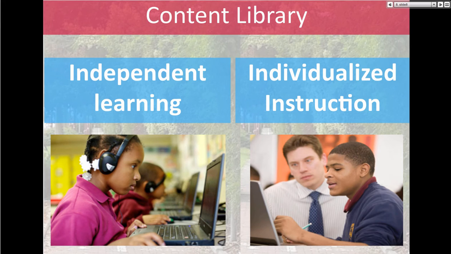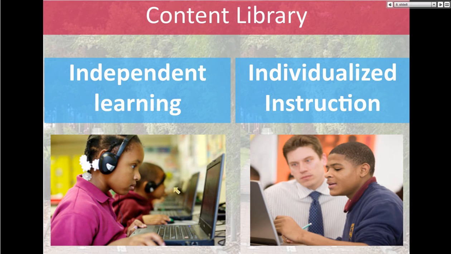So how is this different from a face-to-face classroom? Well, first of all, you can work independently. And I think that Andrew Weiler mentioned this quite a bit in his talk about independent learning. Do we allow our students to become independent learners the way we are? Because I would say that every teacher is definitely an independent learner.